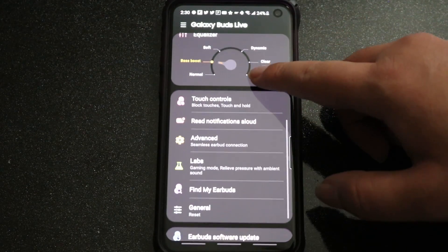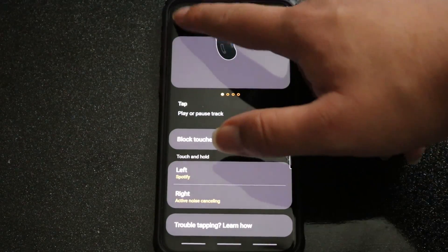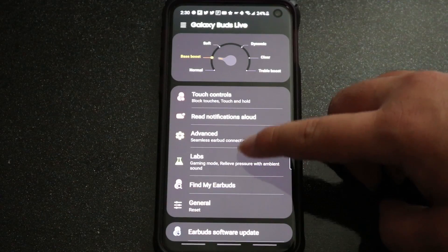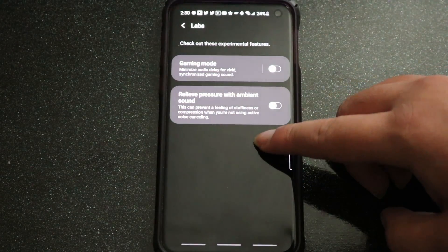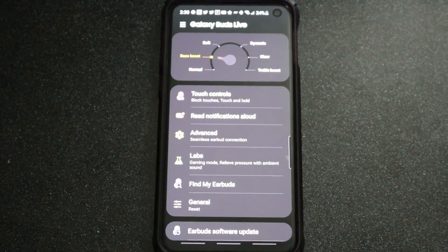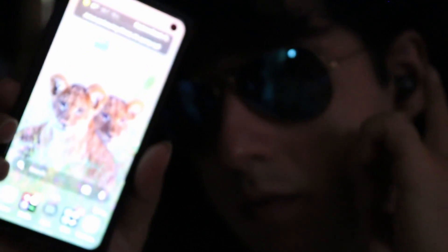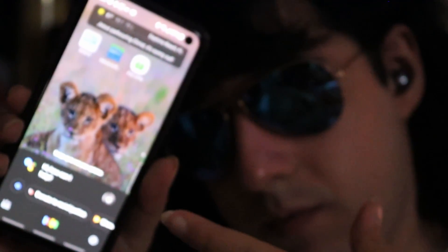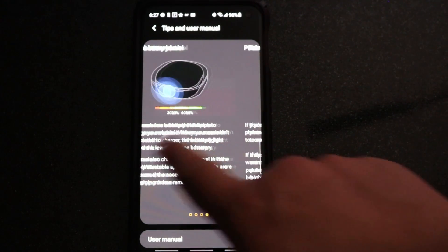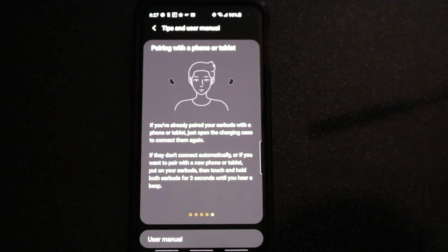New to come alongside the Buds Live — though we're pretty sure this is also coming to other Samsung Buds as well — you can now start Spotify with the Buds. For the voice assistant, there is an always-listen slash auto voice wake-up feature, specifically if you're using Bixby, Samsung's assistant. Given that we kind of hacked our S10e to disable Bixby, we didn't really have any opportunity to test those.